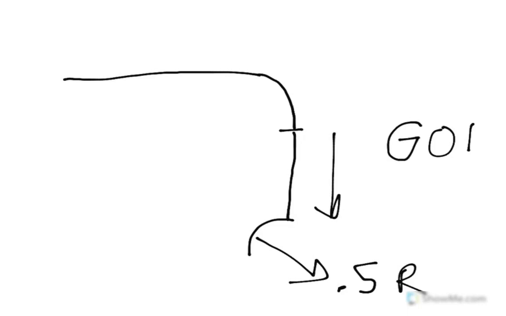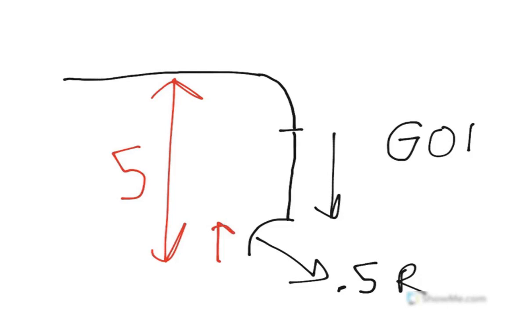Remember, to find the last coordinate here, we are moving all the way down to part 5, moving up a distance of 0.5, but we're keeping track of the center of our tool. So the center of our tool will arrive here in the circle with the radius of 0.25. So we're going to actually move down to a coordinate of y negative 4.75. And then moving on to the next portion.